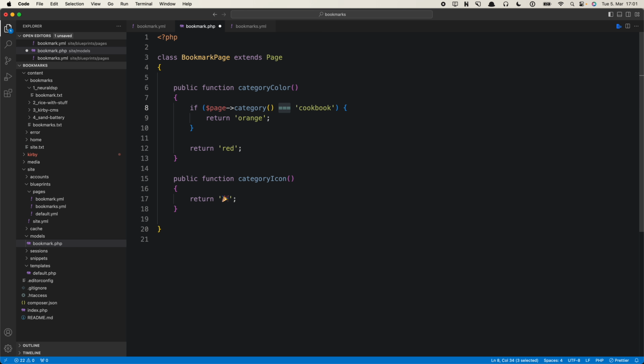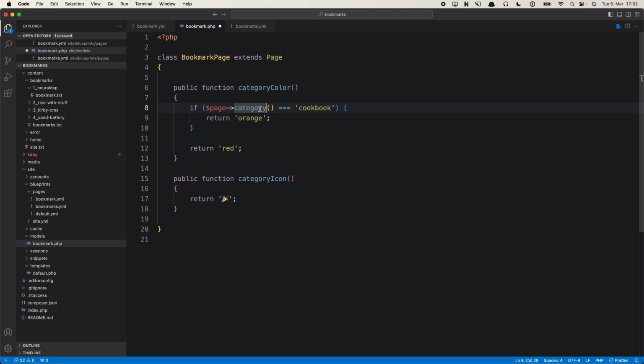Using 3 equal signs means it's comparing it strictly. It really wants this to be the same as this. And fields in Kirby are objects. Those objects, when you use them in your templates, simply get converted to strings whenever needed, as soon as you echo them. But in here, it's not converted yet.